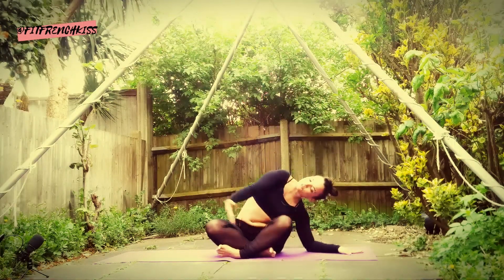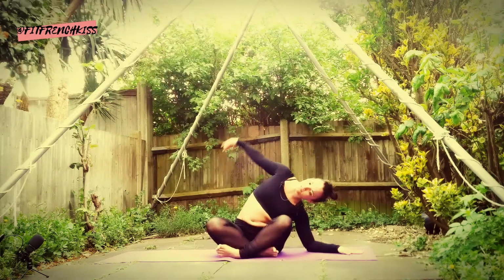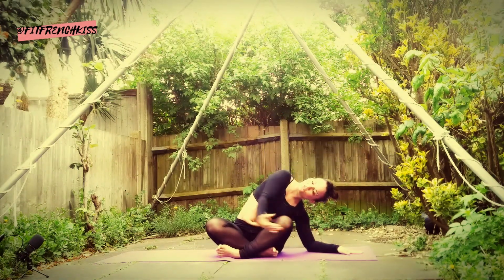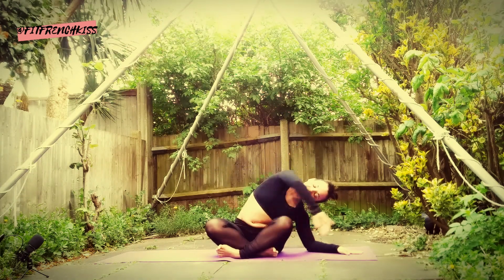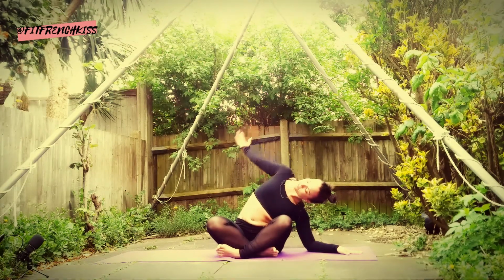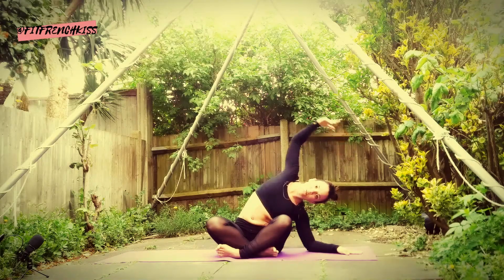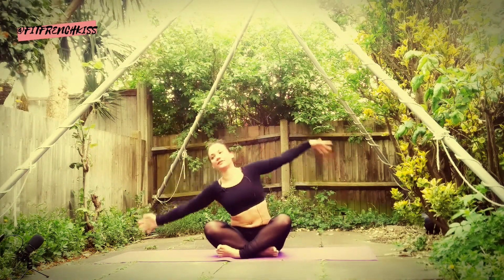And now we're going to go onto one side and we're going to make some nice little arm circles. You can keep the arm straight if you want, or come on your forearm if you can, yes? So you can still keep just the hand on the floor if needed. And we reverse. And we change side.